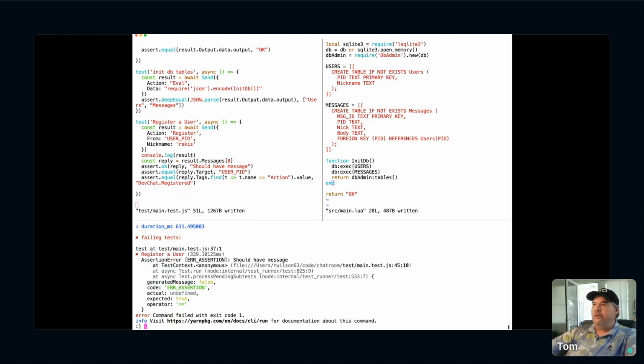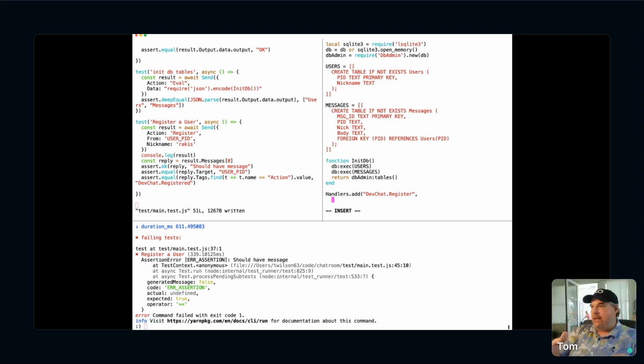And with handlers, we're going to call handlers.add, and we'll call this devchat.register. Handler add takes 3 arguments.